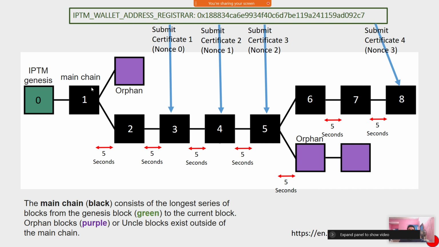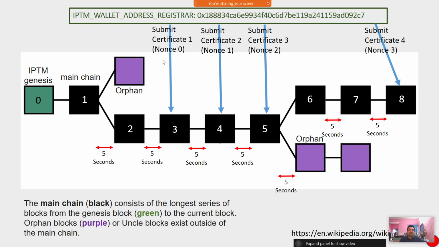You can have the main chain or a testnet chain, whatever, it doesn't matter. That means between blocks, we are running a gap of 5 seconds, using POA. So it's 5 seconds between blocks, and there is a limit on how big one block can be. It's called the transaction gas limit of each block.